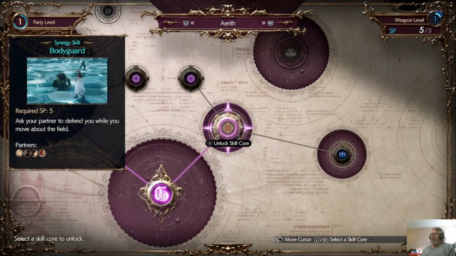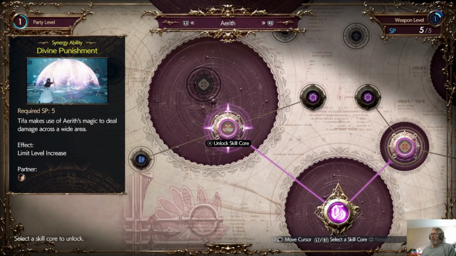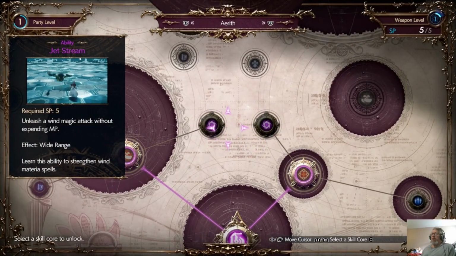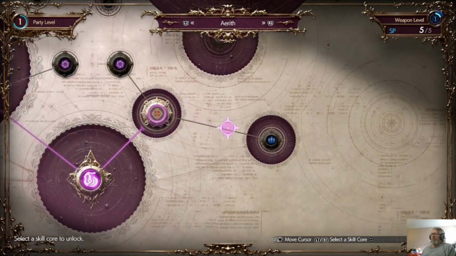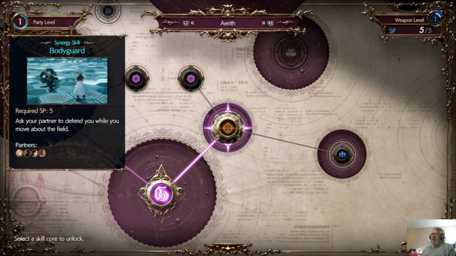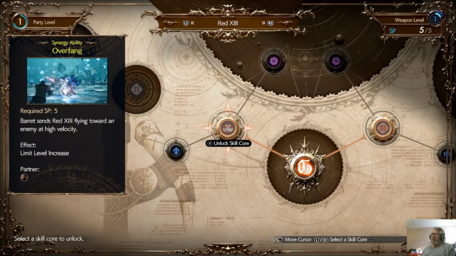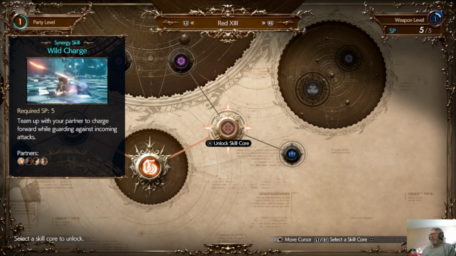Aerith. Bodyguard. Limit level. Lightning and wind. And MP. Alright, I guess we'll go this way first. I mean, I guess it doesn't matter because we can win, but who doesn't love a fastball special?